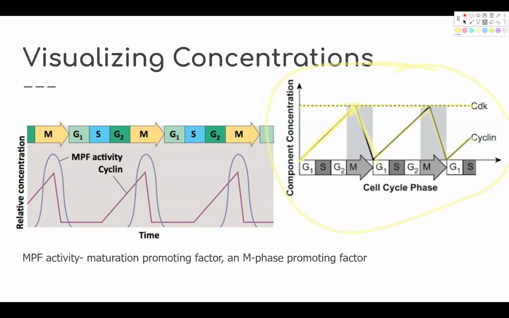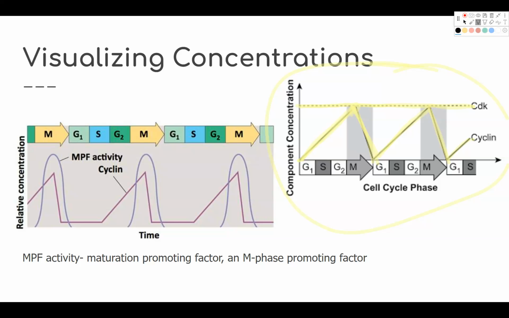Because we've done division very recently, we are currently doing division, we do not want more signals to trigger another division phase if we're not ready for it. So we break down that concentration. So we're in G1 again, and then we increase our cyclin concentration until we get to M phase, and boom, as we divide, it plummets again. All the while, our CDKs, our cyclin-dependent kinases, are going to stay the same in concentration.